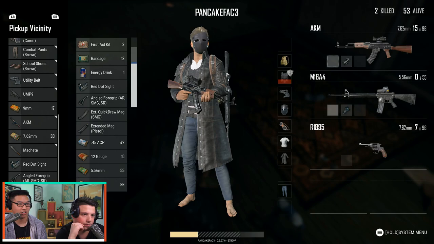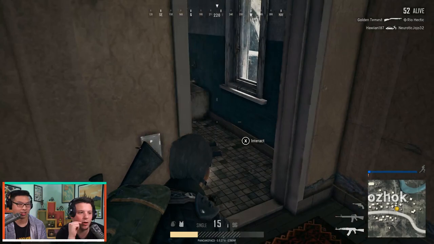I'm going to hide in the bathroom. Do you not have a helmet? No, I don't. Take his helmet. Did he have a helmet? Okay. Yeah, I think he... somebody else.